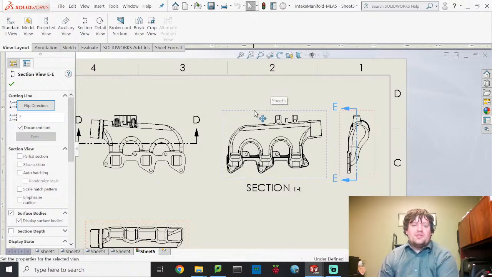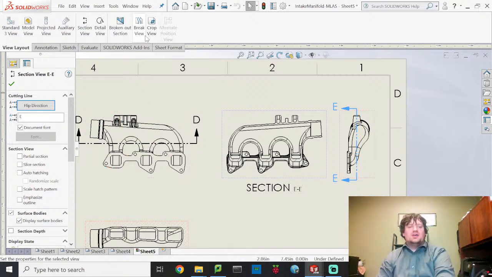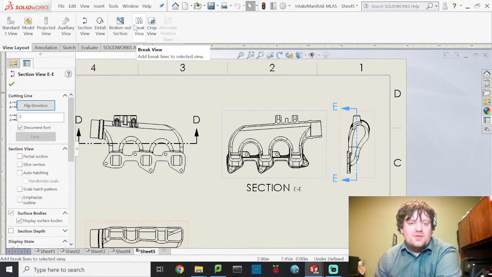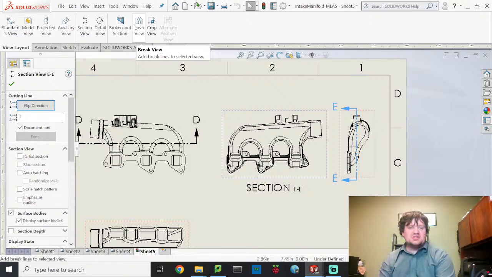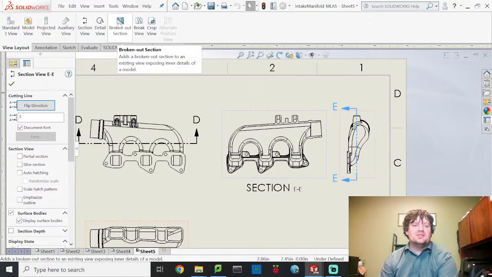Now there are a few other views that are available. There's something called crop view that allows you to basically just zoom in on a very specific piece. There's a break view. If you have a really long part, you can put in a break view that basically says we're going to ignore this section of the part and we'll be able to take dimensions across the entire length of it.